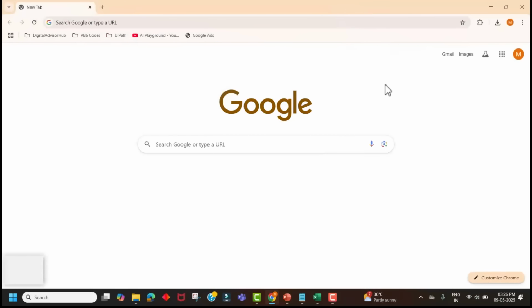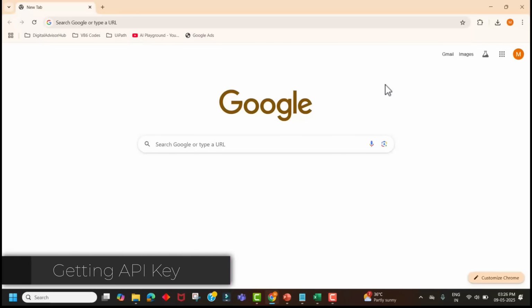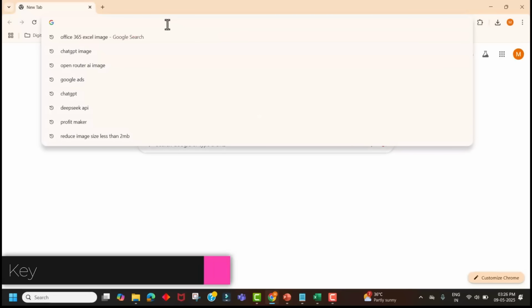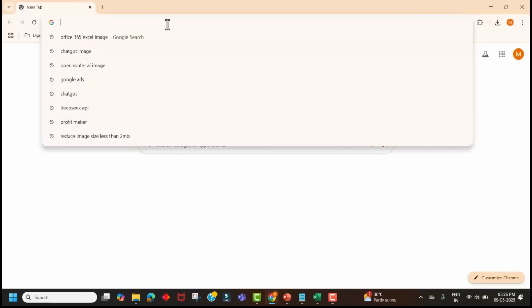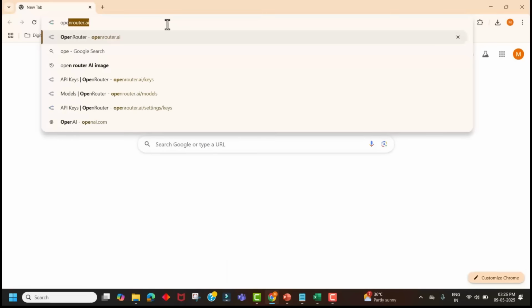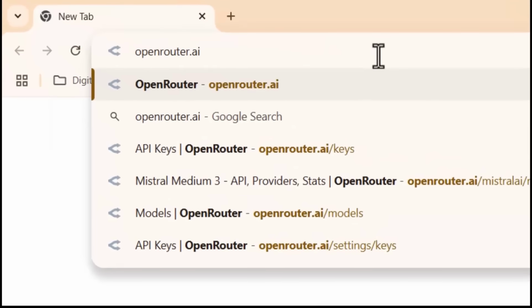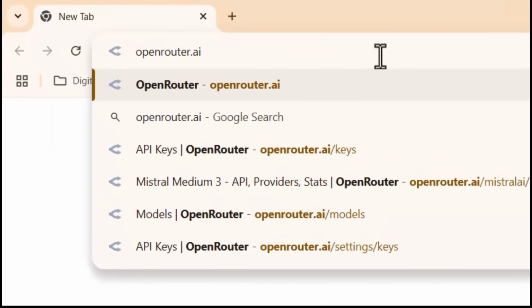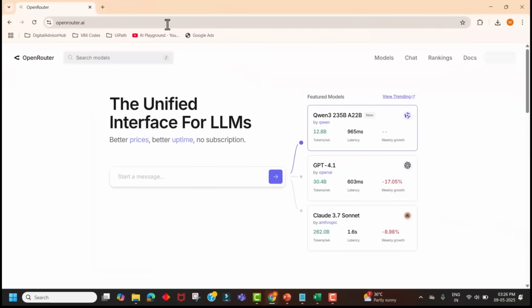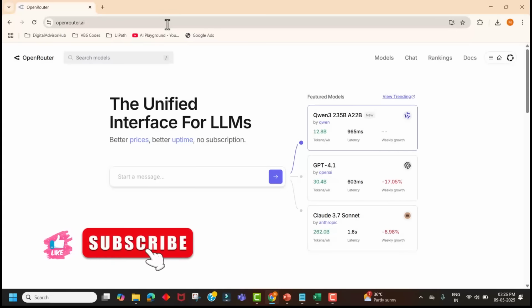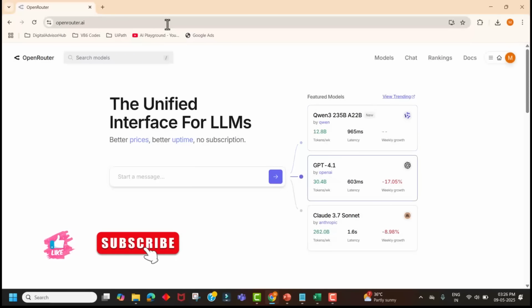Now let's get the first prerequisite, which is getting the API key to connect to OpenRouter AI. Simply open the Chrome browser and navigate to openrouter.ai. I will share this URL in the description below. This is the platform that gives us access to multiple AI models through a single API.